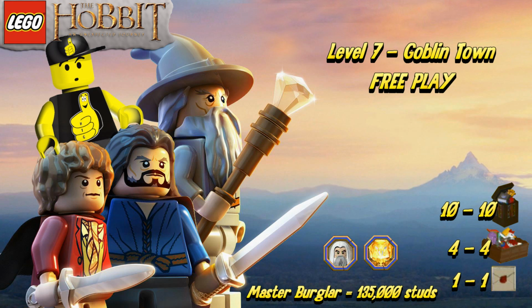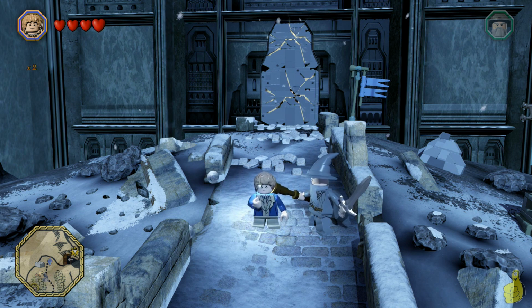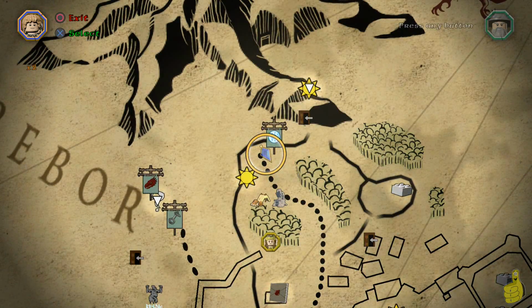Today we're checking out Lego The Hobbit Level 7 Goblin Town Free Play. As with all of our other free play videos, we're going to recommend that you have completed the entire story mode, as well as grabbed old Saruman and Sauron, and the 2x Stud Multiplier brick that we also recommend you grab in our prepping for free play video.